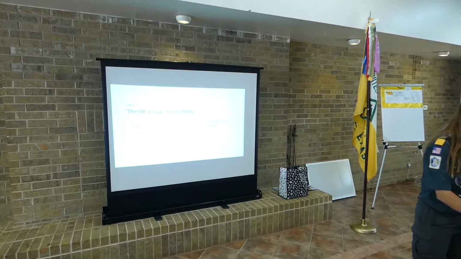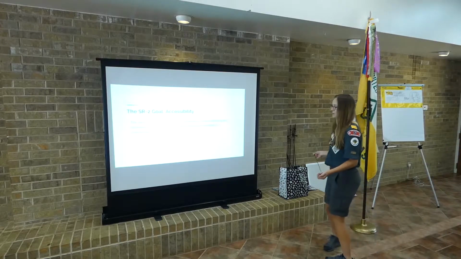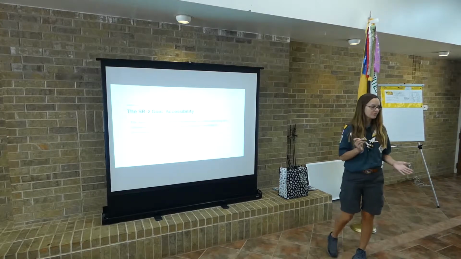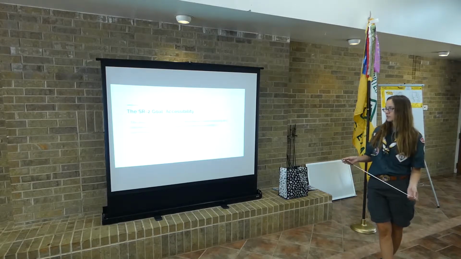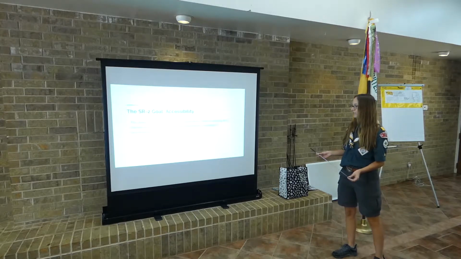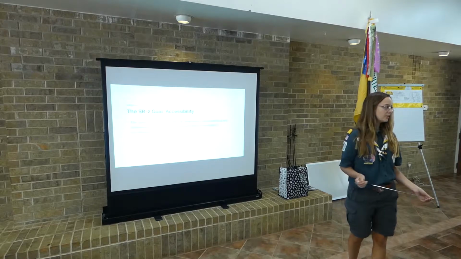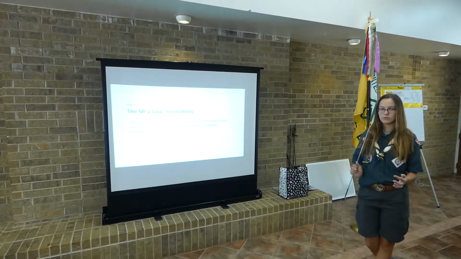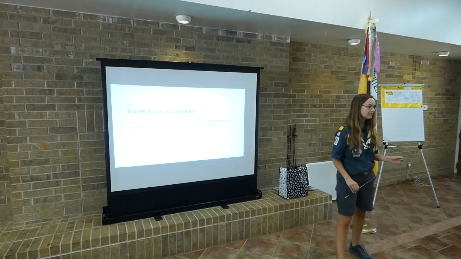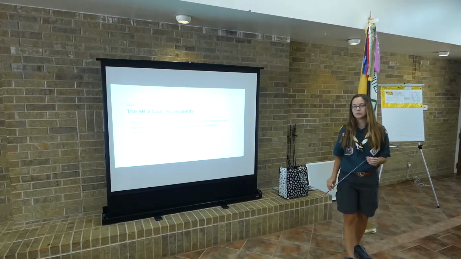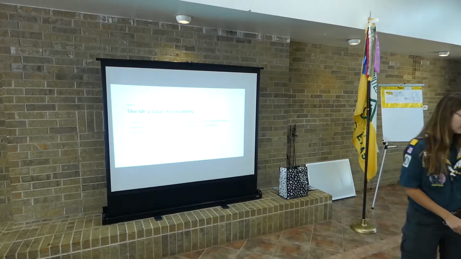So, our SR2 vision. Okay, so it says goal, but it's our vision. And we decided this year that our primary focus was going to be accessibility within our vision. So we said, the Area 2 venturing officers will strive to make venturing and venturing events more accessible to everyone regardless of circumstance in the upcoming term. So that means for us, it means making all of our venturing resources more easily accessible. It means helping create VOAs, and it means just being more communicative with your standard venturer, right?